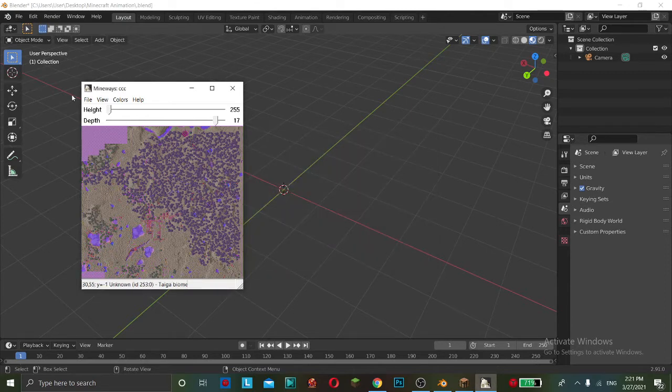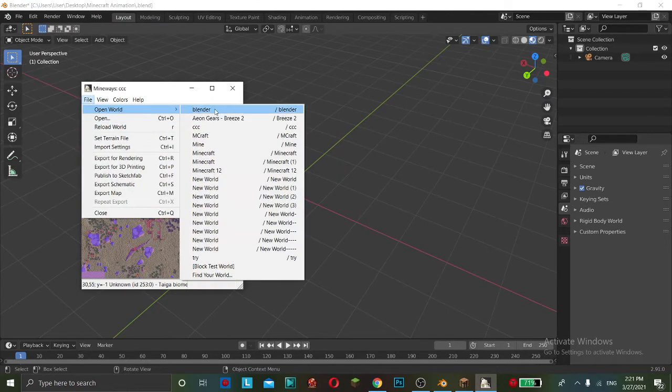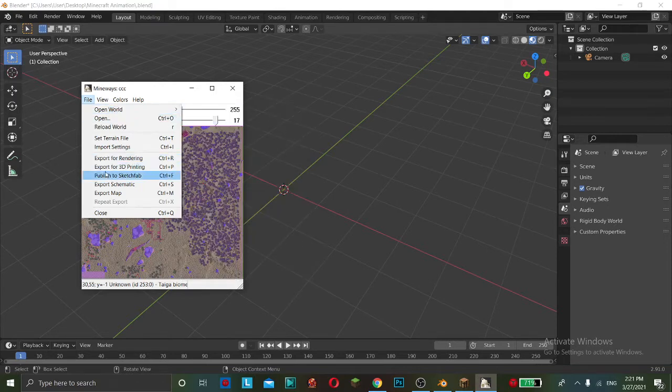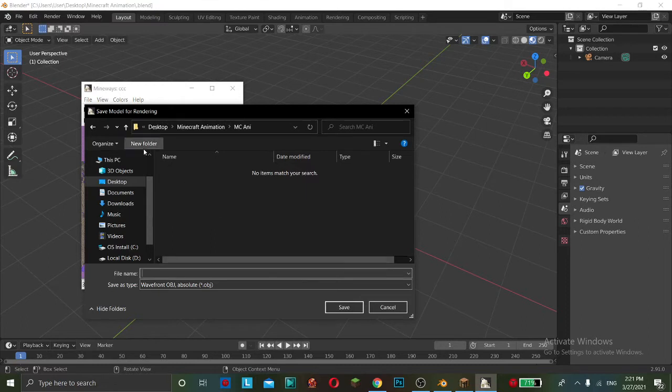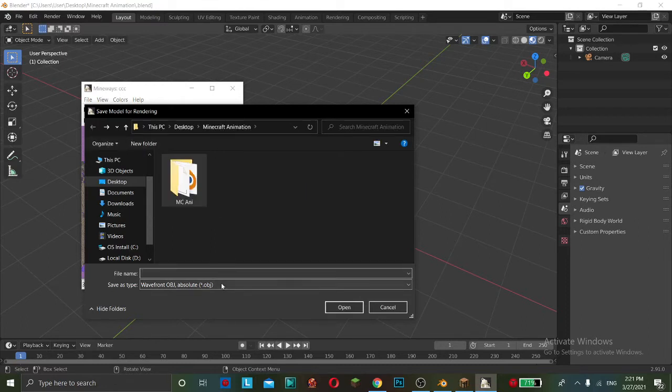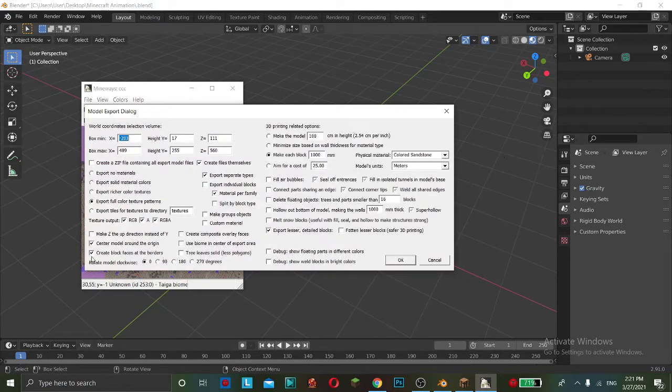Hit that button and hit this file, I mean file, export for rendering, and fun Minecraft animation. Name it world 1. I just named it with numbers. Create border surface depends. If you're trying to create an underground scene, this is actually not recommended. It's still recommended because holes are still there. This is just for purposes of reducing rendering time. Hit that off. I don't like it there.